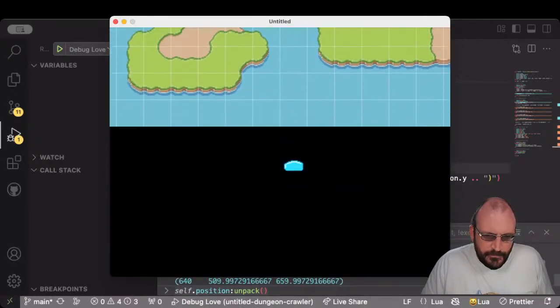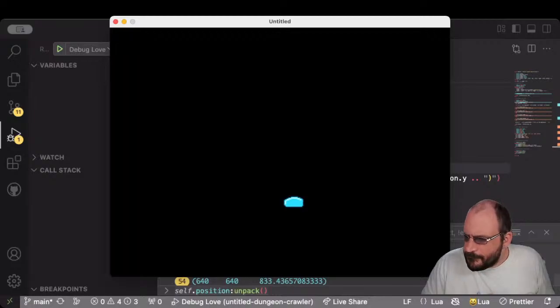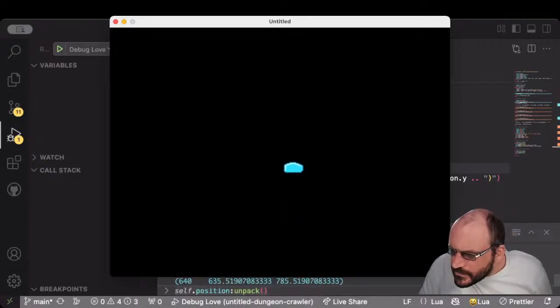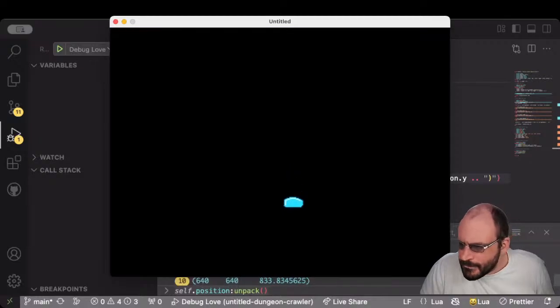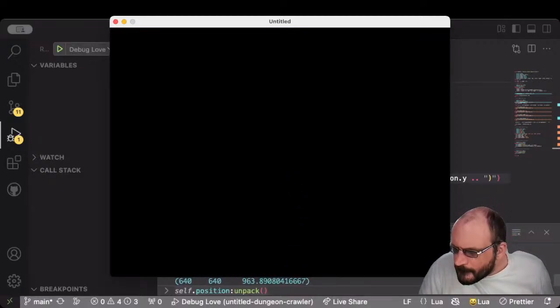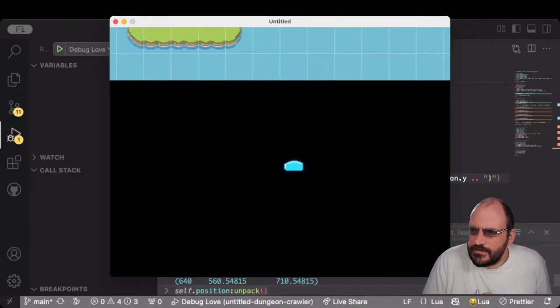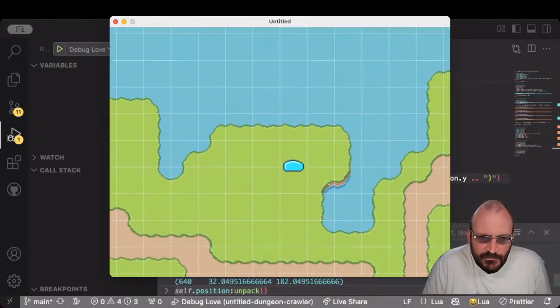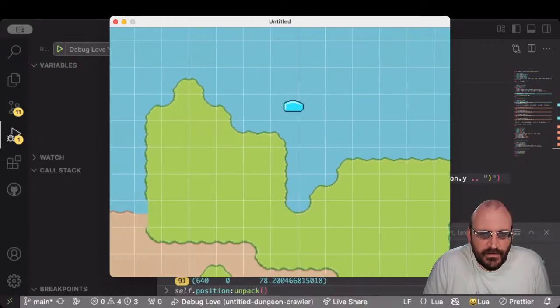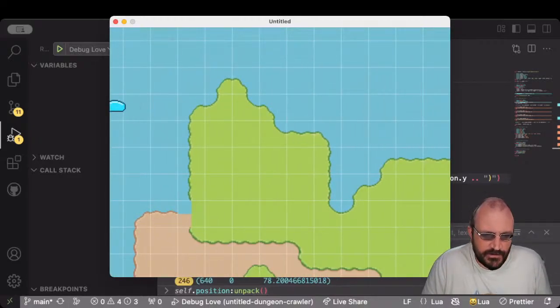hang on. Yeah, so I can continue to go down further than... okay, so it's constrained incorrectly. Not the bottom edge. Top edge works because it's 0, but something else is going wrong in the maths for the other direction.